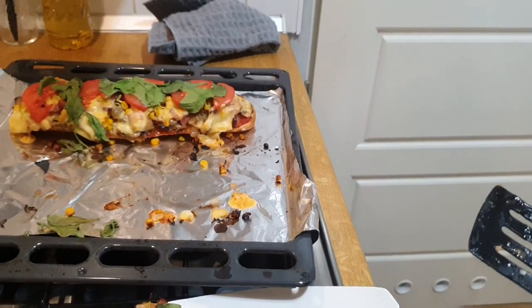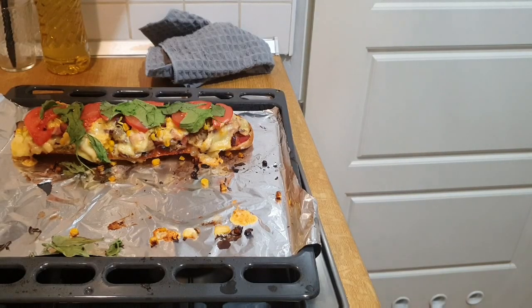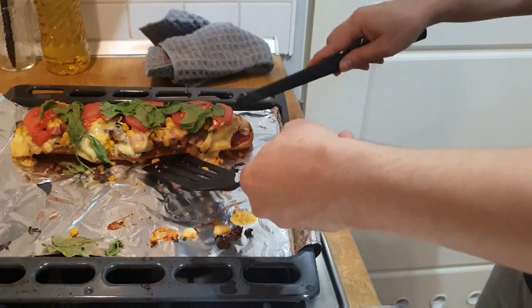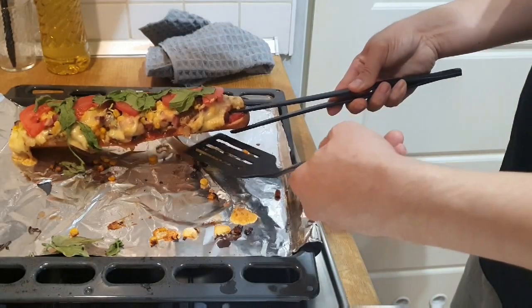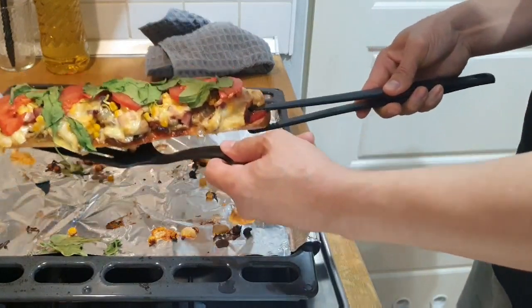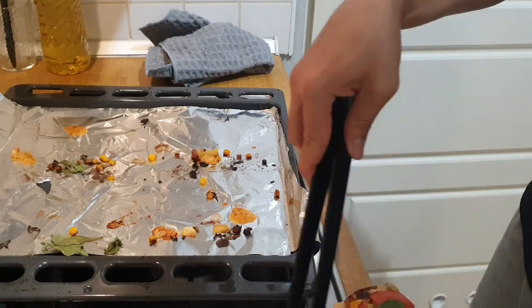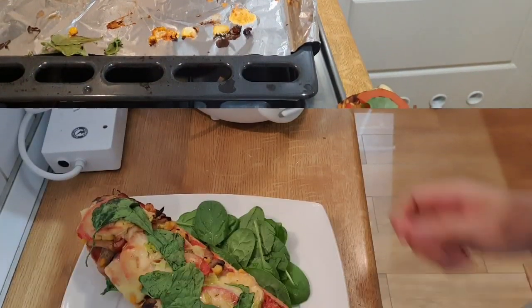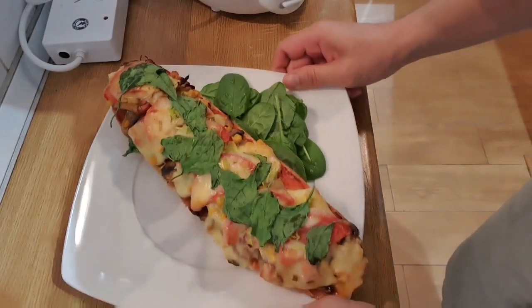Plate up the other one. Right, stay right there. Okay. Plate down. Get the second plate over. Lift up. Ooh. Second plate. There we have it, folks. Really nice zapiekanki, straight out of the oven, piping hot.